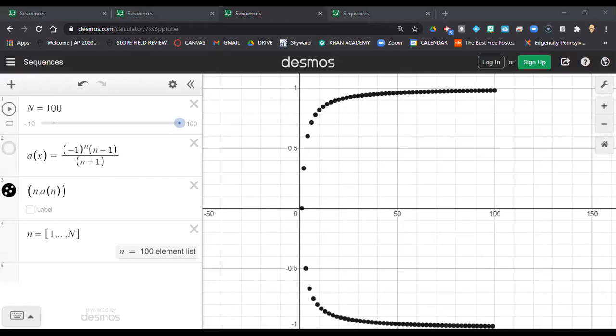And now let's take a look that there is a more systematic approach. Instead of thinking about it numerically or looking at it graphically, because we might not always have our calculator, we can look at it algebraically. So how about this sequence? Does this sequence converge? So really what we're looking to see is what happens as n approaches infinity.